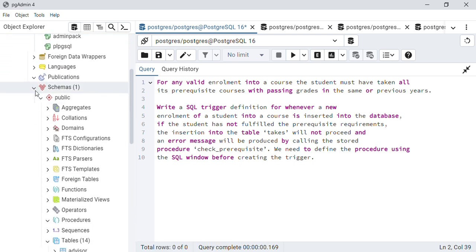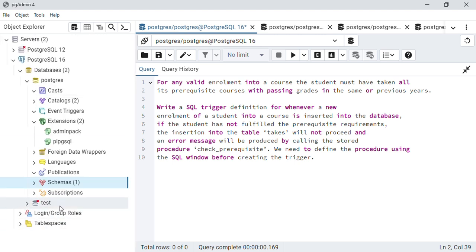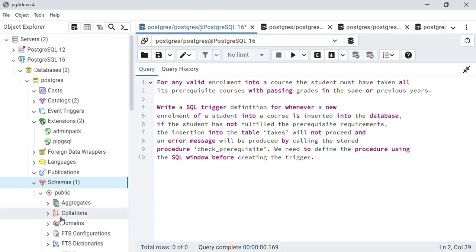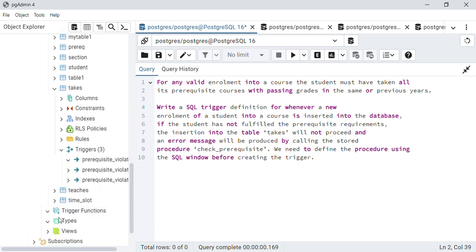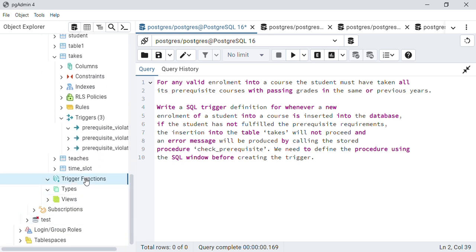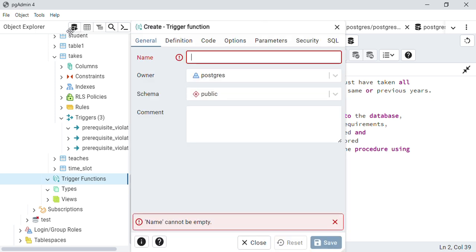Under the schemas, if you click on the schemas, there is something called trigger function. So let's click on it and then click on create and then trigger function. We are creating a trigger function and the name of the trigger function is check_prerequisite.